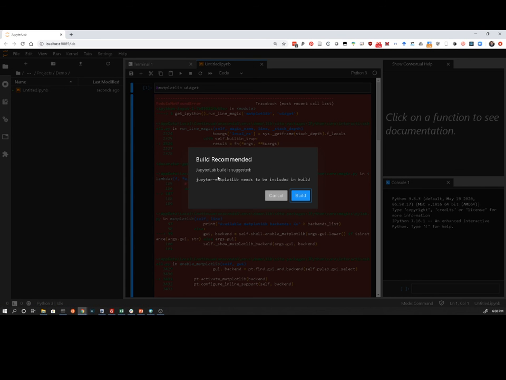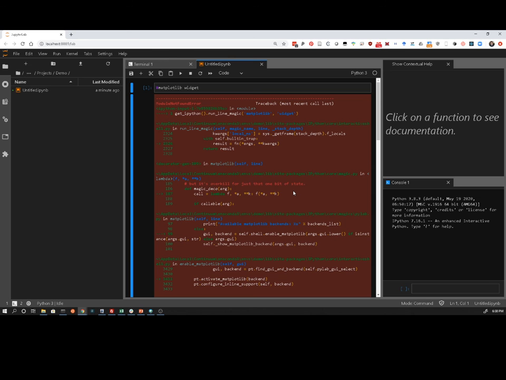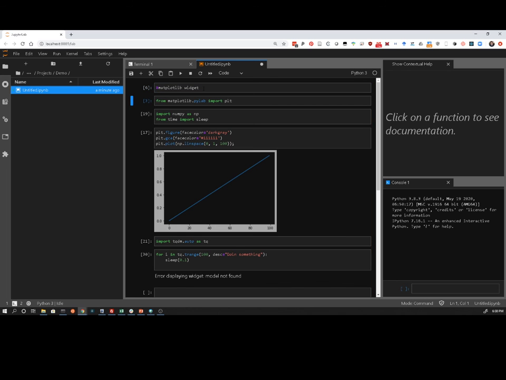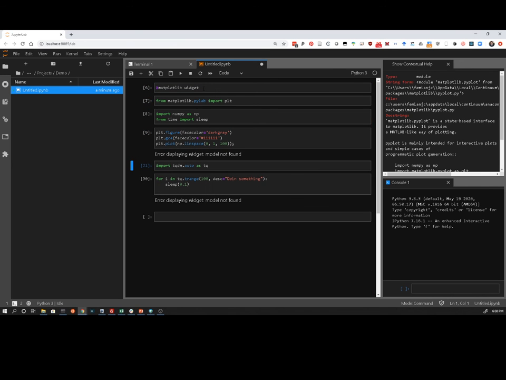And Jupyter automatically detects that a new JavaScript thing was installed and that it should be rebuilt. So I just hit the build button. It'll try to rebuild it, right? And then once that succeeds, I think I'll get a notification. Yeah, it can't really do it until that build finishes. So kind of in the background, it's doing a build.